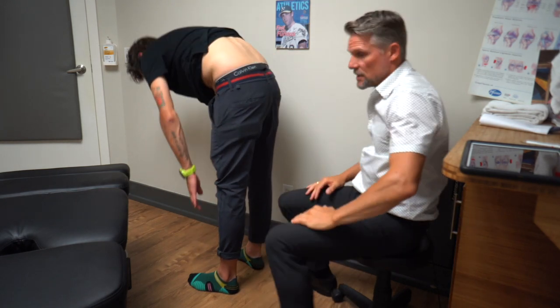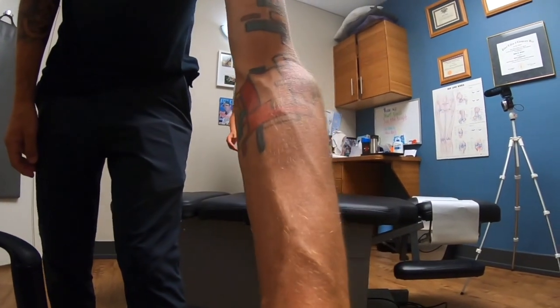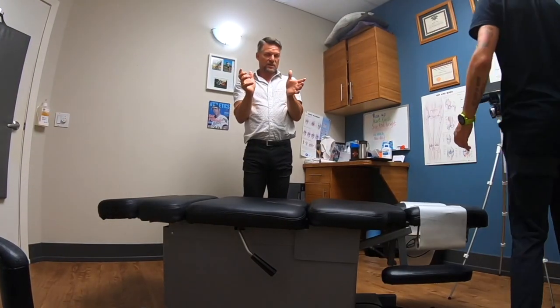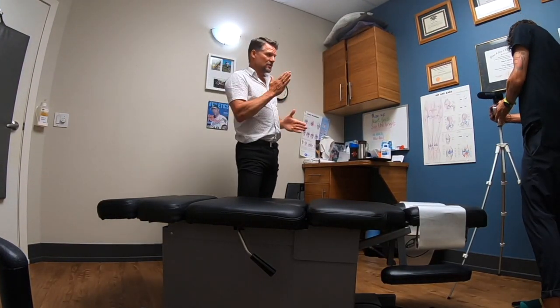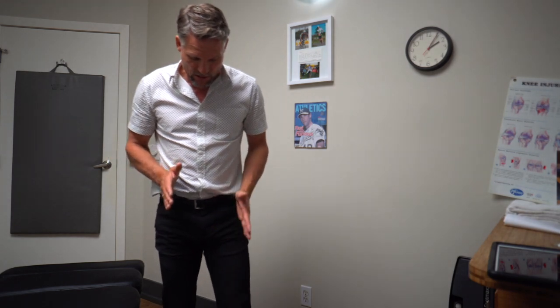All right, let's go on your stomach now, face down. So that's likely what's going on here: you've got a bit of a rotation happening in your pelvis, which is going to change the way your leg stroke is on the bike on one side versus the other. You may be rocking over the saddle, one side more than the other, and then the one knee may be cycling in instead of just being straight up and down. Sometimes the knee can kind of deviate, almost like it's going in a circle as you go up and down instead of just straight up and down in a line.